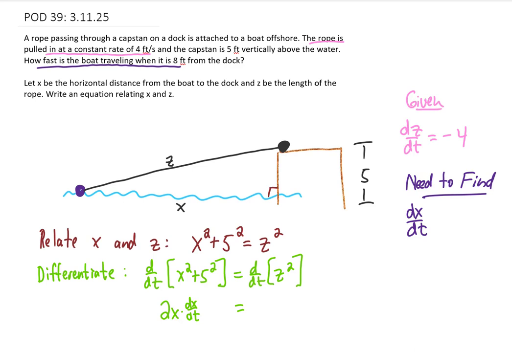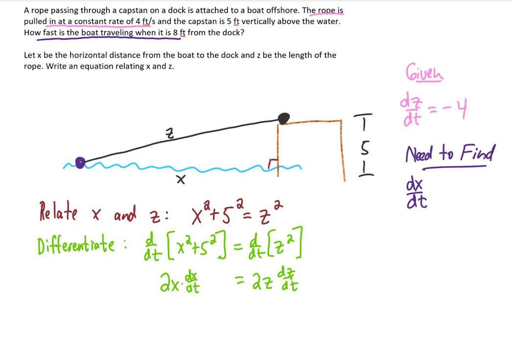Now we have a formula that relates dx/dt and dz/dt, which is what we were looking for. What I think I'll do is get dx/dt by itself, just algebraically. We're going to divide both sides by 2x. Those 2s are going to cancel from either side of the equation. And we're going to end up with a z over x.